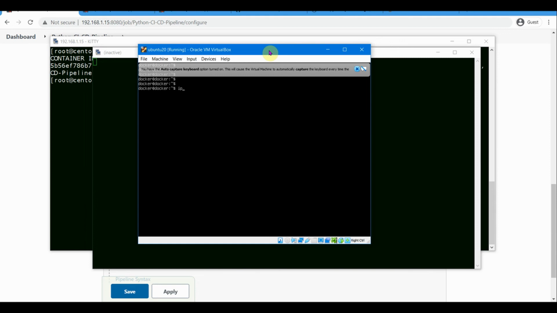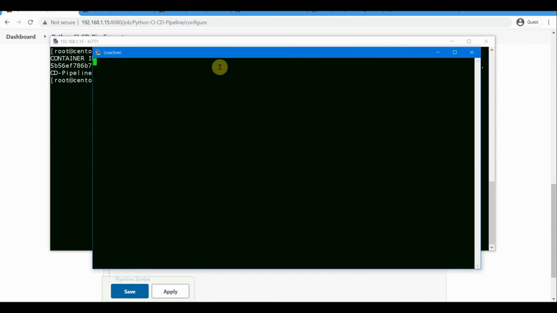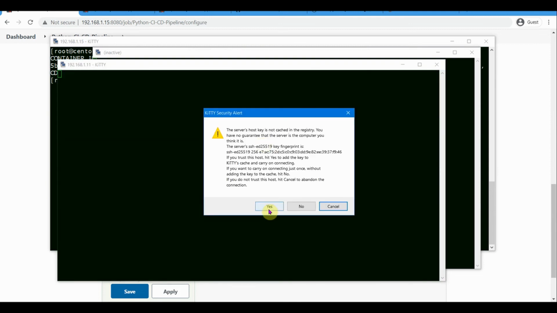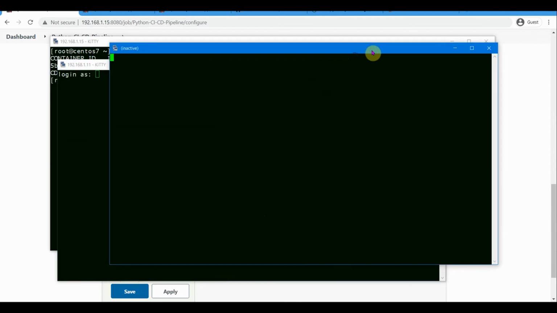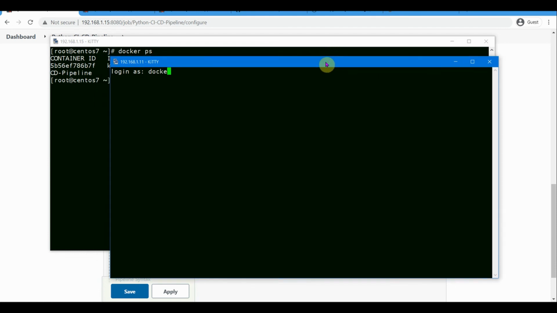Okay, and let us check the IP address. 192.168.1.11. Okay, so looks like the IP got changed to 192.168.1.11. So the IP address of my Ubuntu server got changed. Looks like I need to give it a static IP just like my other CentOS server. So let me log in here.